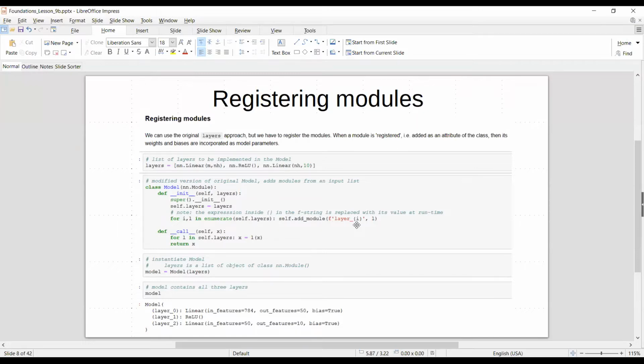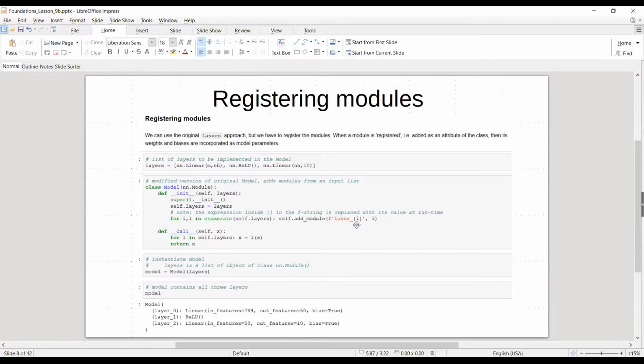So it's going to loop through the layers, and when it actually executes, it's going to self.add_module of layer 1, or layer 0, sorry, and l being the layer. So add_module takes an input of a string and an actual layer object, and that's what this F string is doing. It's giving you that string to describe the layer.